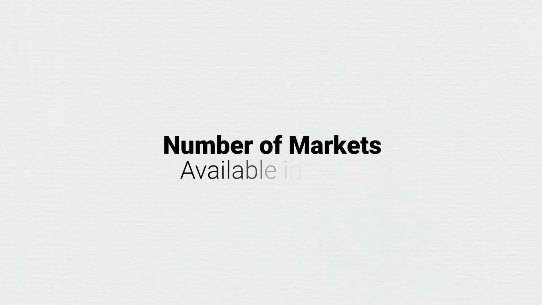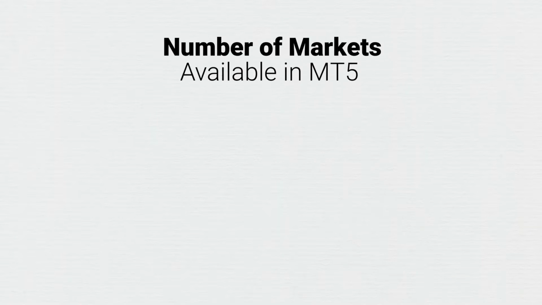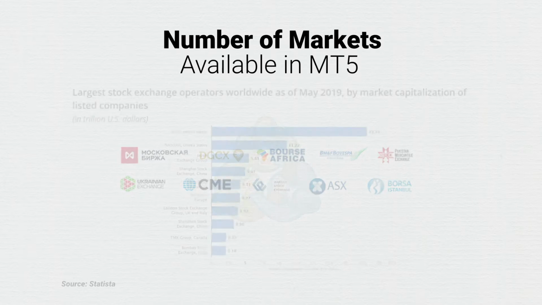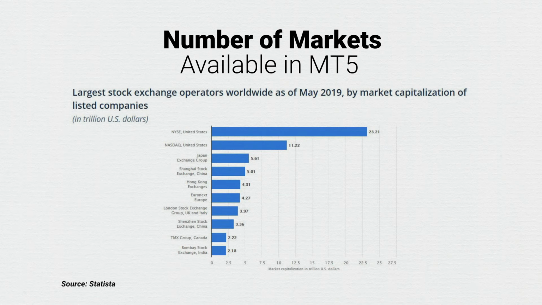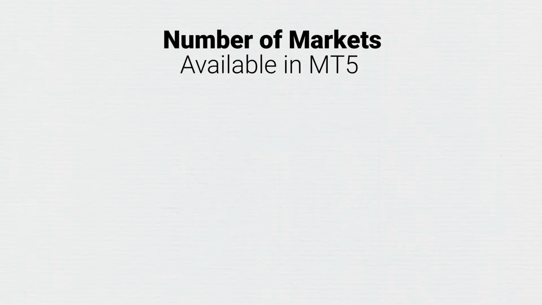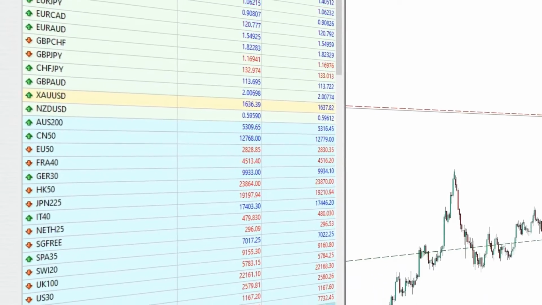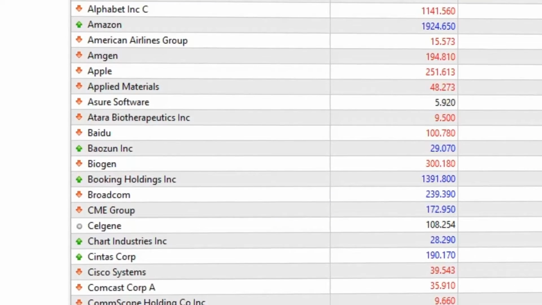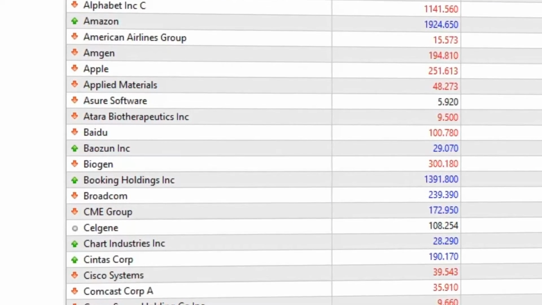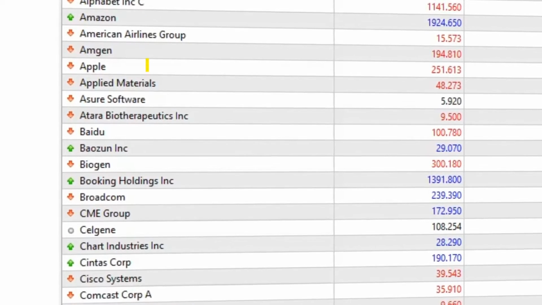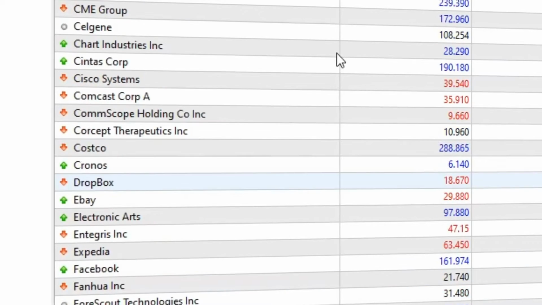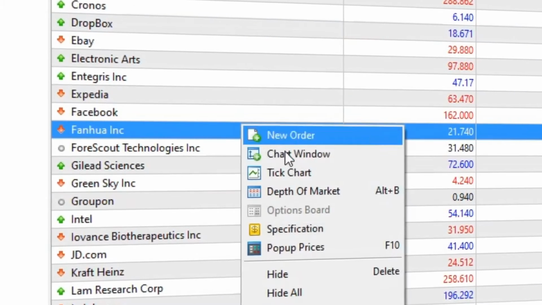Number of markets. The main reason why MetaQuotes developed MT5 is to enable access to markets that are not available in MT4. That includes major stock markets as well. MetaTrader 4 is great for the decentralized, open, and highly unregulated global scale of the Forex market. And yeah, access to more markets can be beneficial for experienced traders that want to trade shares from companies like Apple or Amazon. However, for most Forex traders, this doesn't make much of a difference.